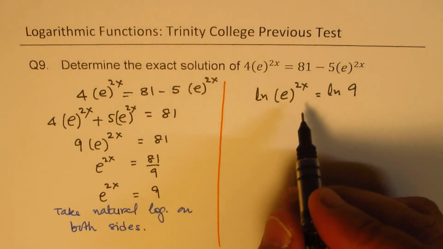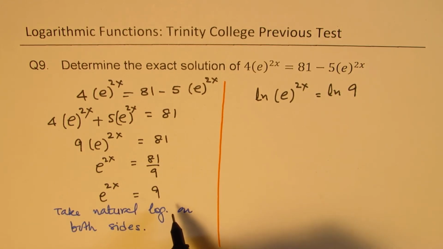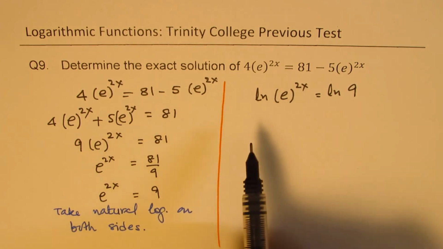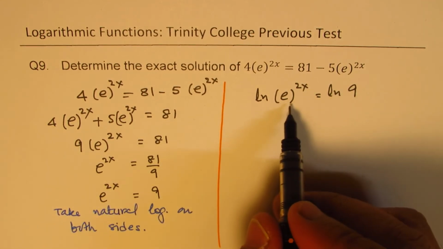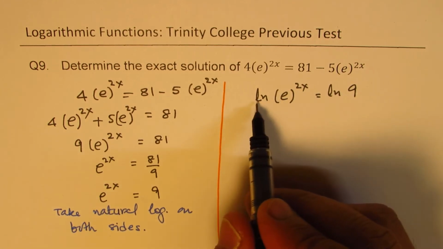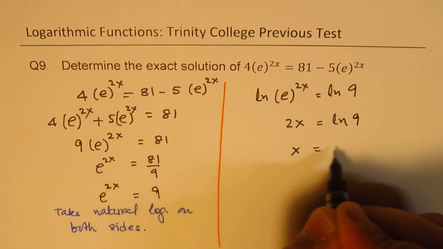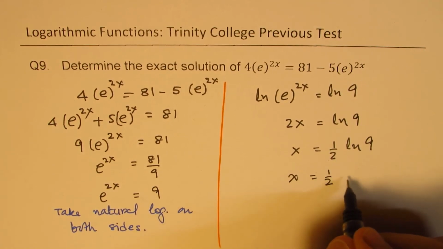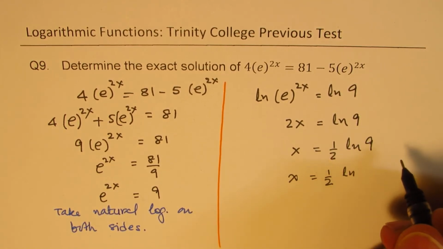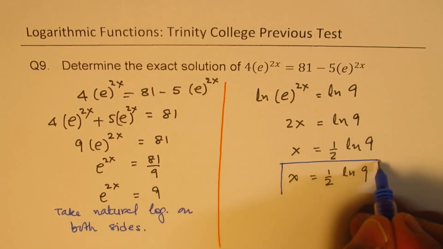Now that gives us two things we could do here before taking natural log, because this is e to the power of 2x. So what we get here is just 2x, right? So e and ln cancel, and we have 2x equals ln 9, or x is equal to half of ln 9, correct? Or half of, 9 square root you could do, but I think that's good enough. So we could write this as our solution, correct?